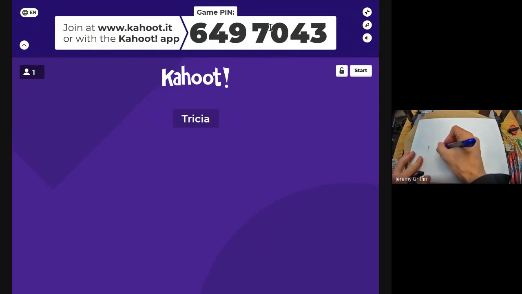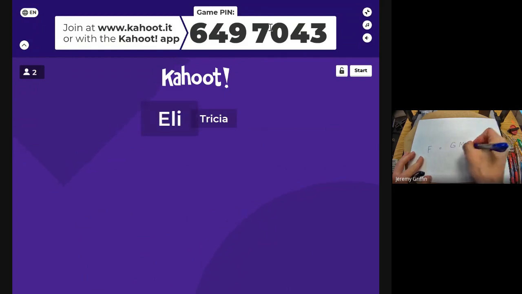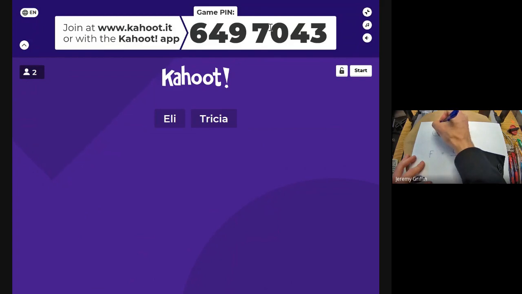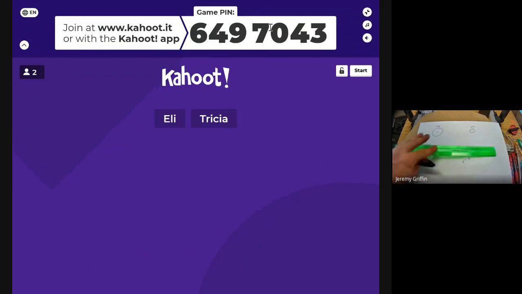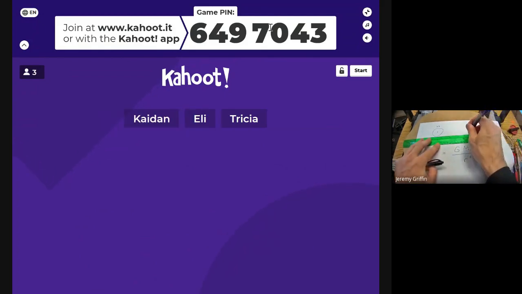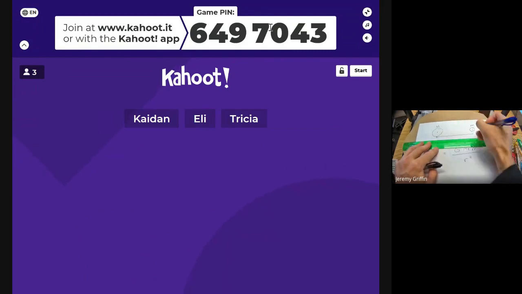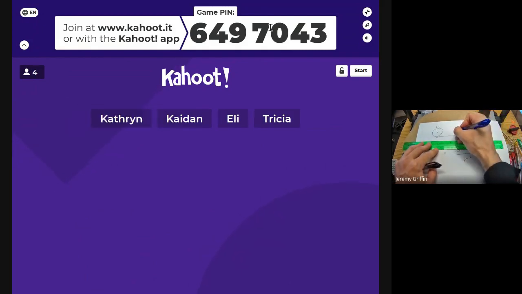F equals universal gravity constant times 2 masses multiplied together divided by the distance between them squared. So you got, I know you guys can't see what I'm writing. You guys are logging on to Kahoot though, right? 2 masses separated by some distance. You guys got your phones out. You're getting on Kahoot. Right. You guys see how many guys can navigate this formula.